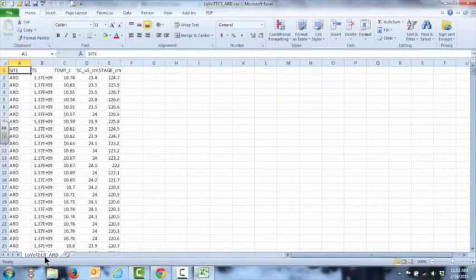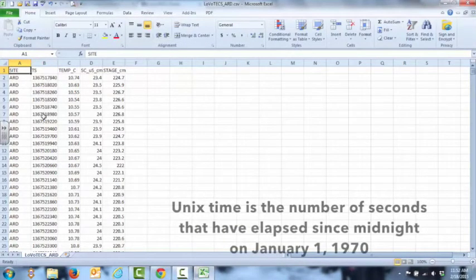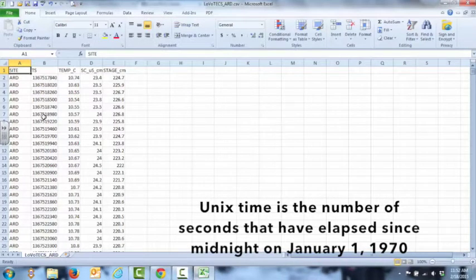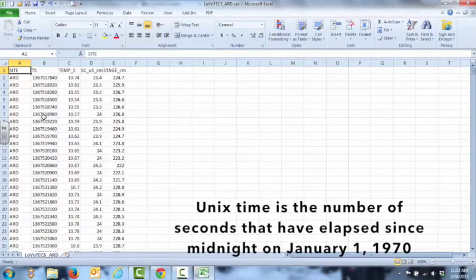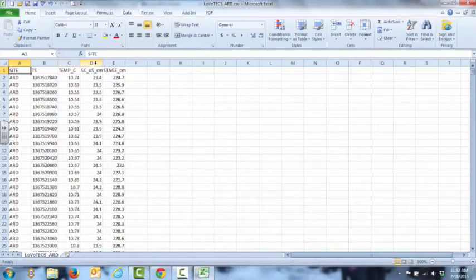And you can see that this data sheet looks a lot like the data sheet that we downloaded from the Data Discovery Center. It has a site column, it has a timestamp column, which if we make that bigger, TS stands for timestamp, and this is actually in Unix time, so it's not a time frame that we recognize, but you want to leave that as it is. We can see here that there is temperature in degrees centigrade, we have the specific conductance in microsiemens per centimeter, and we have the stage in centimeters.